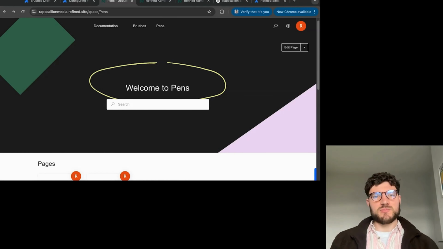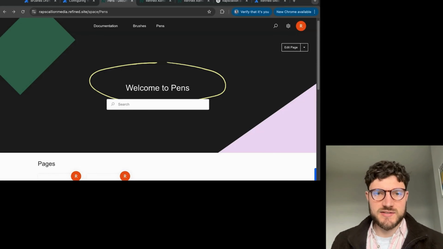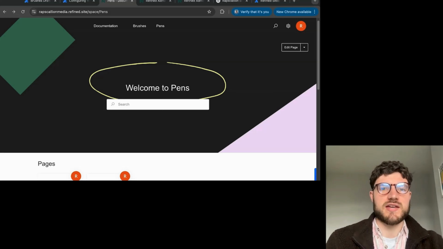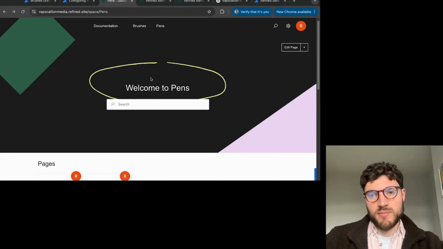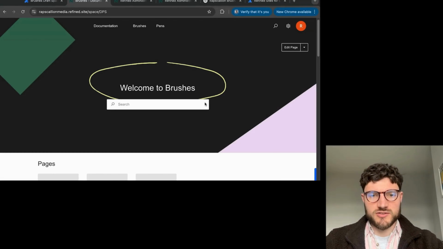It's missing a few steps perhaps, because you might want there to be a couple of gates that your team members go through before they know that the content is ready to push live for everyone to see. And this is where Capable's publish tool and our approval tool comes really handy and can define a very simple but effective workflow to ensure that nothing is slipping through the cracks that isn't ready. So I'm going to forget about the pen space at the moment. Just focus on the brushes space.